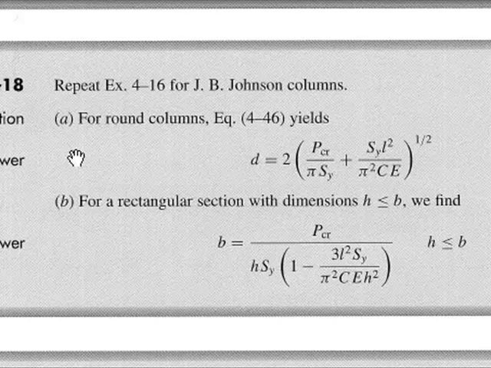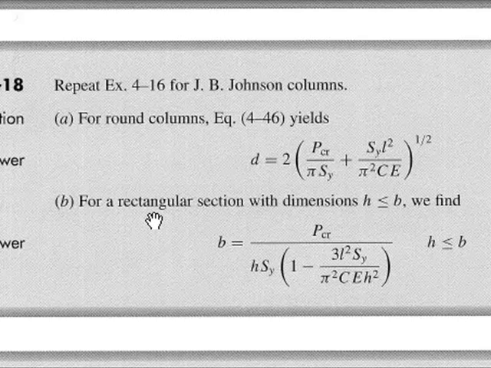For rectangular sections, of course, the cross section is described by two numbers, b and h. With one equation, we can guess one of them and solve for the other and see if we like the design. Again, as in example 4-16, we're presuming that h is a smaller number than b. The most important thing we're assuming in this example is that h goes into the cubed term for moment of inertia. Moment of inertia of a rectangle is bh cubed over 12. And so we are putting the h in the cubed term and solving for the one that's not cubed in the moment of inertia. So we've got to make sure we've got our moments of inertia oriented properly.